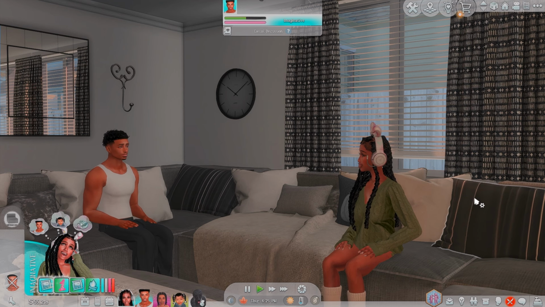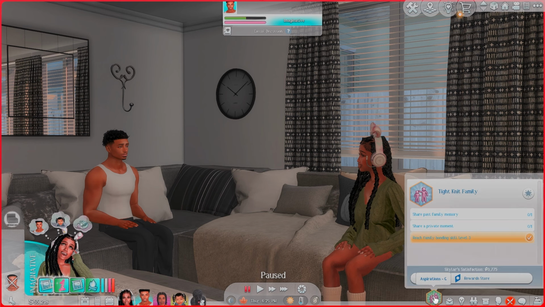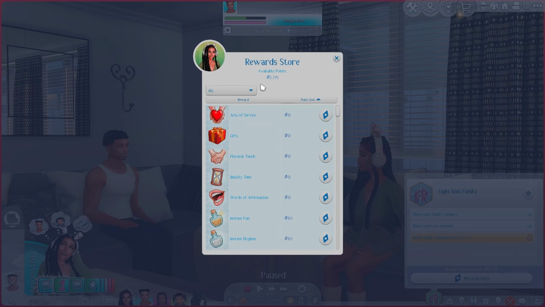The next mod that I want to talk to you guys about is super exciting. It's a new mod by Sasha Space, and it allows for us to have love languages in our game. Now, as we all know, our game comes with the reward store. It's under the aspirations. So in the reward store, you can actually now buy the love language. It costs 12 points. So your love language is either acts of service, physical touch, quality time, words of affirmation, or gift giving. So for this overview, I'm going to choose words of affirmation because that's what I resonate with.